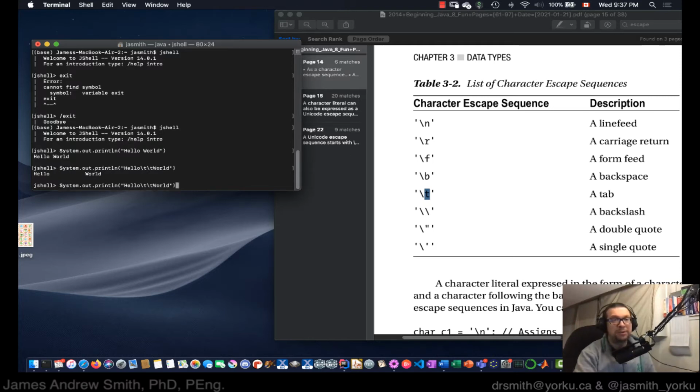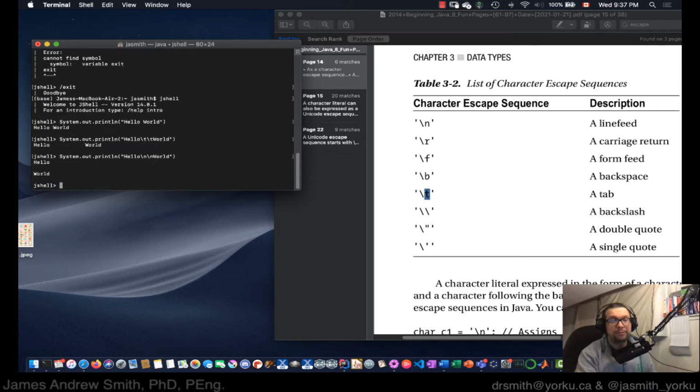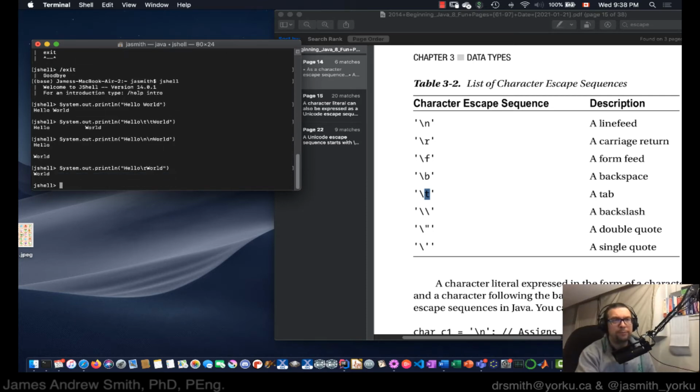Now I could do the same thing like this. I could put in a new line like that, \n, or line feed. And on a typewriter, that's the equivalent of turning the cylinder once. Let's see what \r would do. It got rid of the word hello.